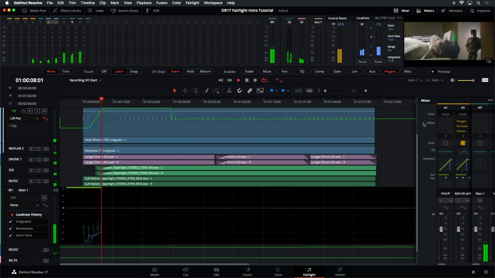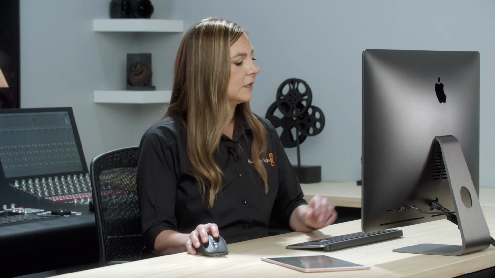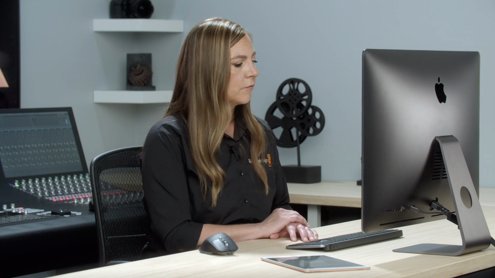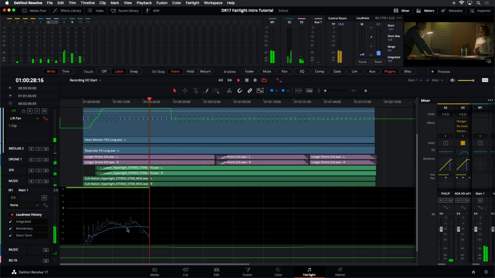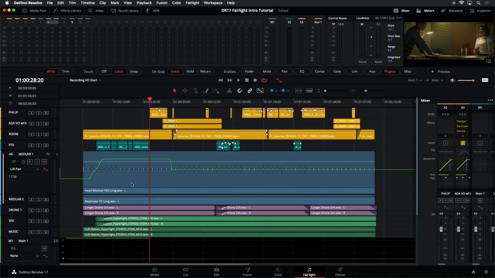What's wonderful about that is if for any reason your loudness levels are off, instead of just seeing a red signal on your loudness meters, or yellow meaning you're within tolerance, you can see exactly where it happened so that you can adjust the levels as needed right here in the timeline. You'll only find that when automation is turned on. Notice that if I turn off automation, you will not see it. And it's only going to be on your main track, main one. Let me turn that back on so you can see it one more time. And I will hide that again.